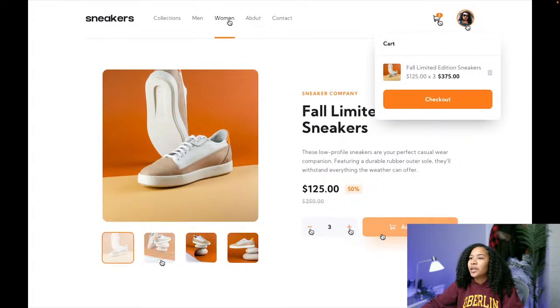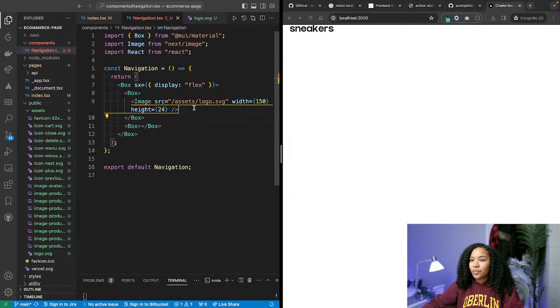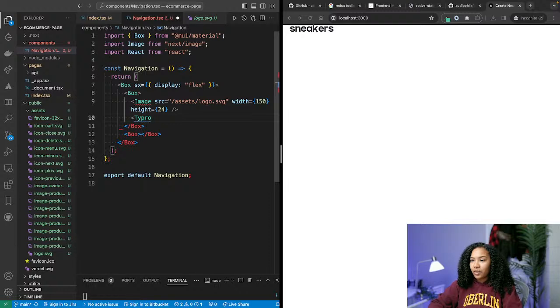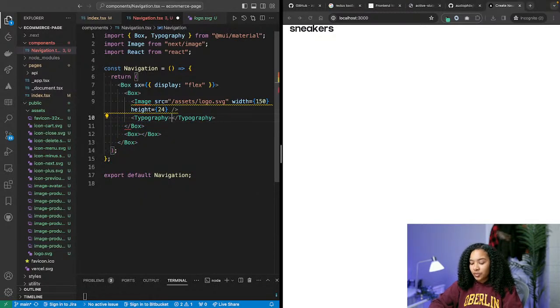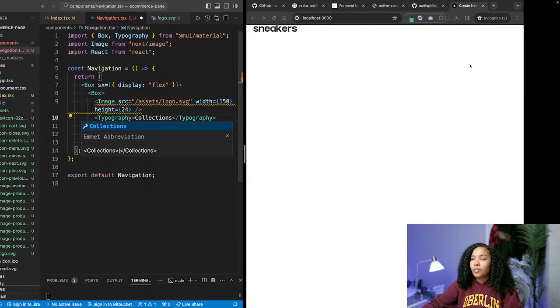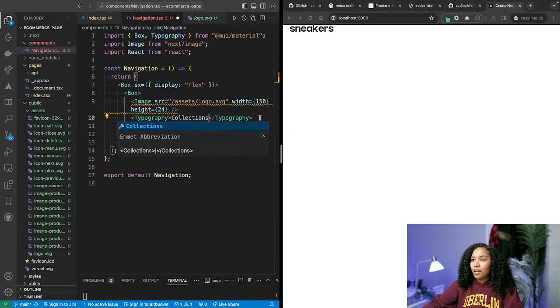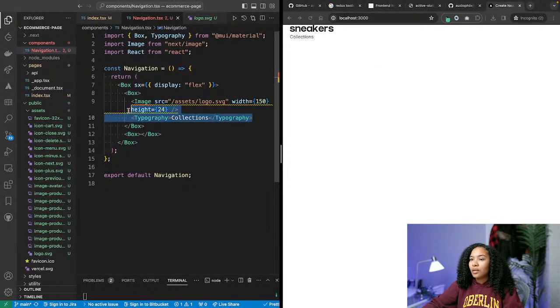All right, cool. Sneakers, collection, men, women, about. The next ones are going to be typography elements. That's just a general text element that we can use there. Collections, yeah. I'm just going to make a couple of these really quickly.